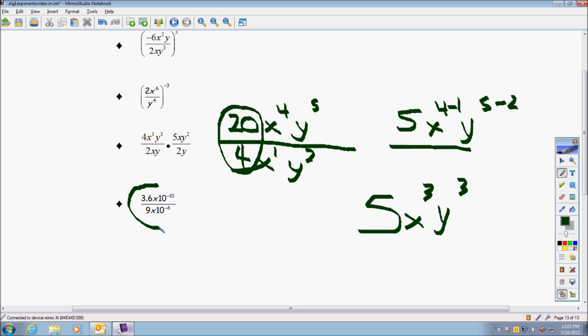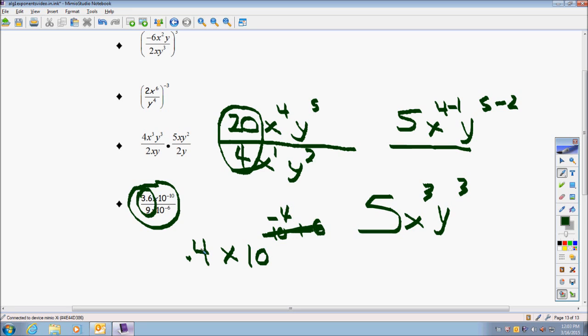Okay, I believe I've actually given this problem to you all before, but it wouldn't hurt to do it one more time. We're going to take a scientific notation divided by scientific notation. What we're going to do is take these two numbers first. If you have a calculator at home, you take 3.6 divided by 9, and you're going to get 0.4 times 10. Always times 10 with scientific notation. Okay, you're dividing, so subtract the exponents. Negative 10 minus 6, which becomes plus 6, which is negative 4. So you're going to have 0.4 times 10 to the negative 4.